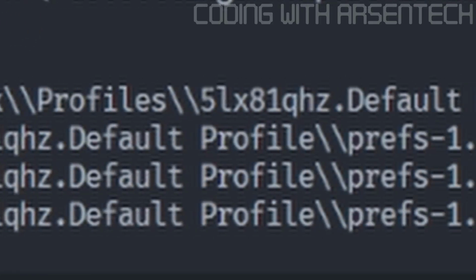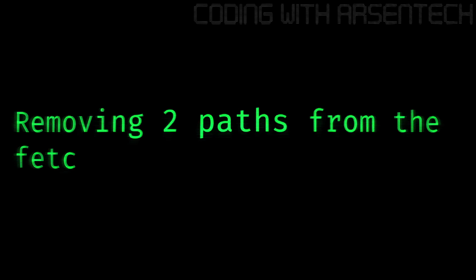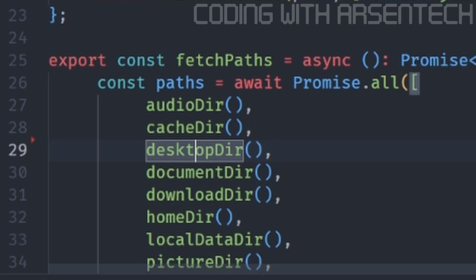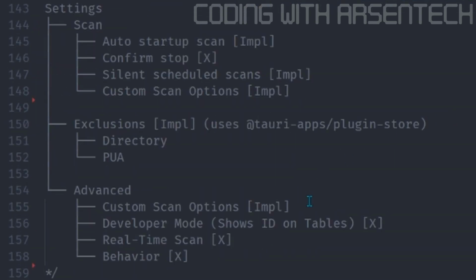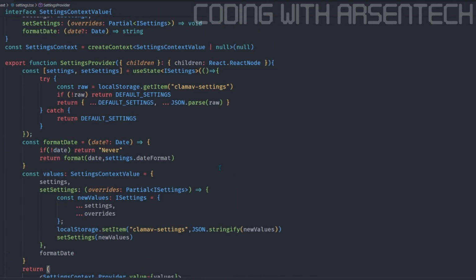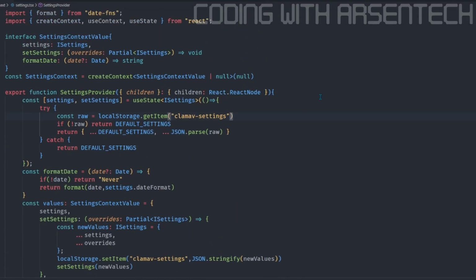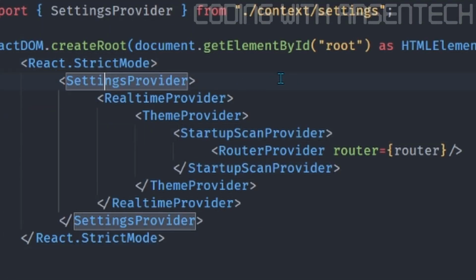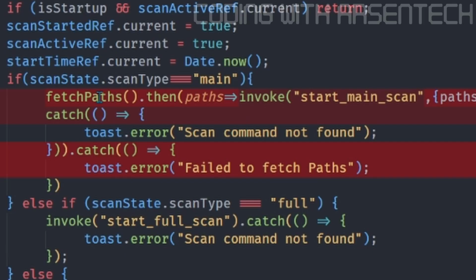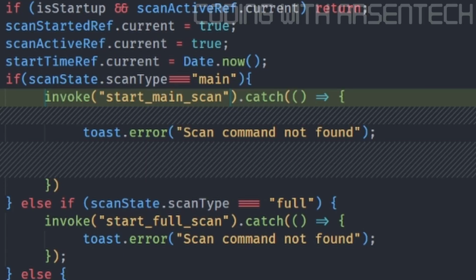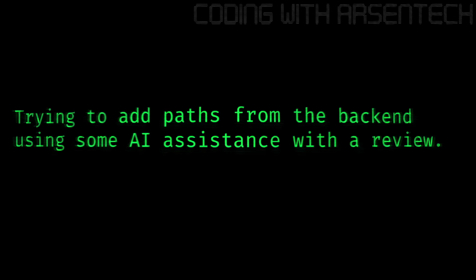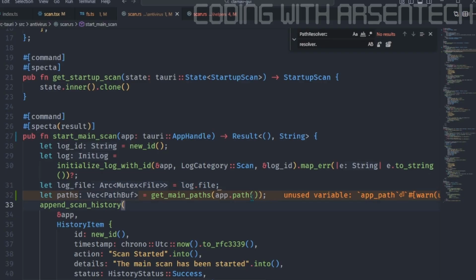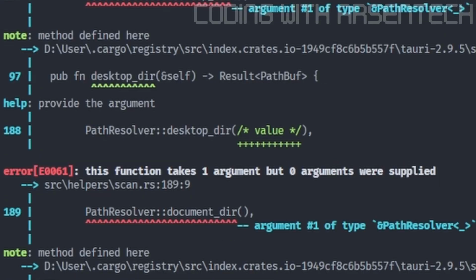Okay, I'm too skeptical about that. That's what I want. I can finally finish the rest of the settings. Thanks to the new approach of converting the entire front-end settings from the separate useSettings hook into the settings provider. Making settings a source of truth is a better approach. I removed the fetch paths function that fetched paths from the backend. Passing the app path works right here.